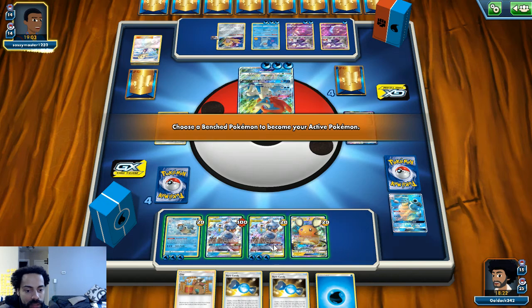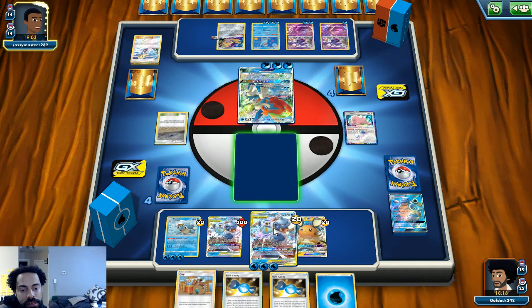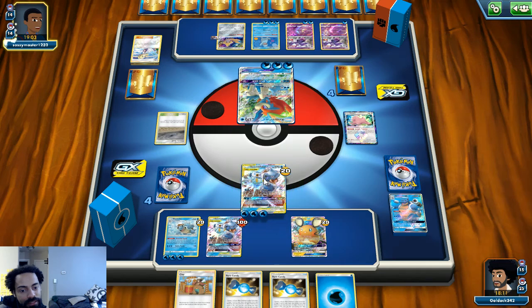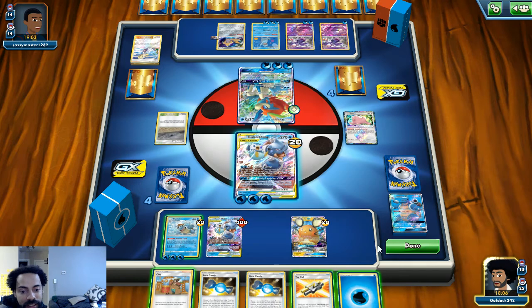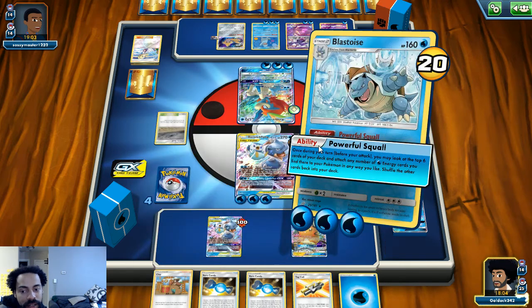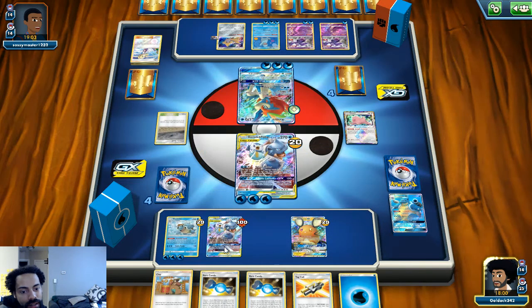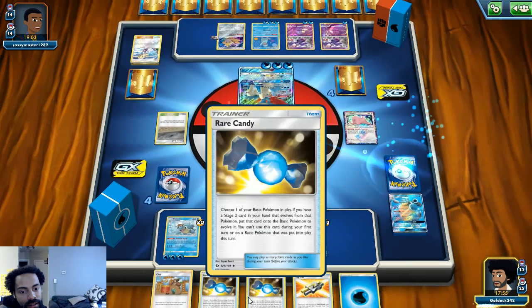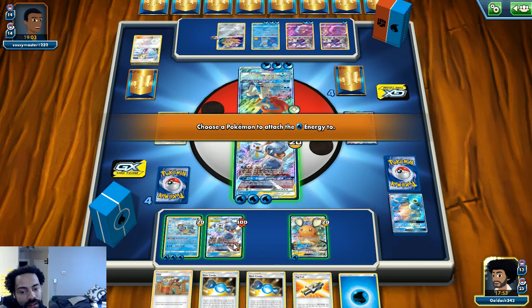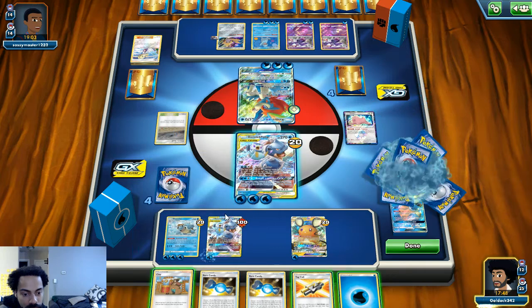I'll send this Blastoise up, right? Because I can retreat him. Yeah, this is tough. I don't know. Probably not the greatest idea. Tag call. Why tag call? Why? You know what? I'm just gonna risk it. I'm gonna do the play.